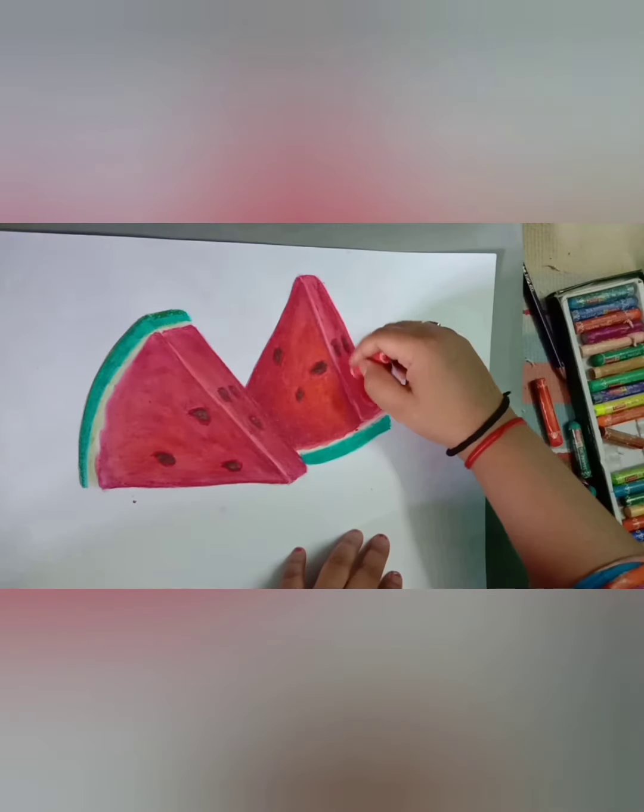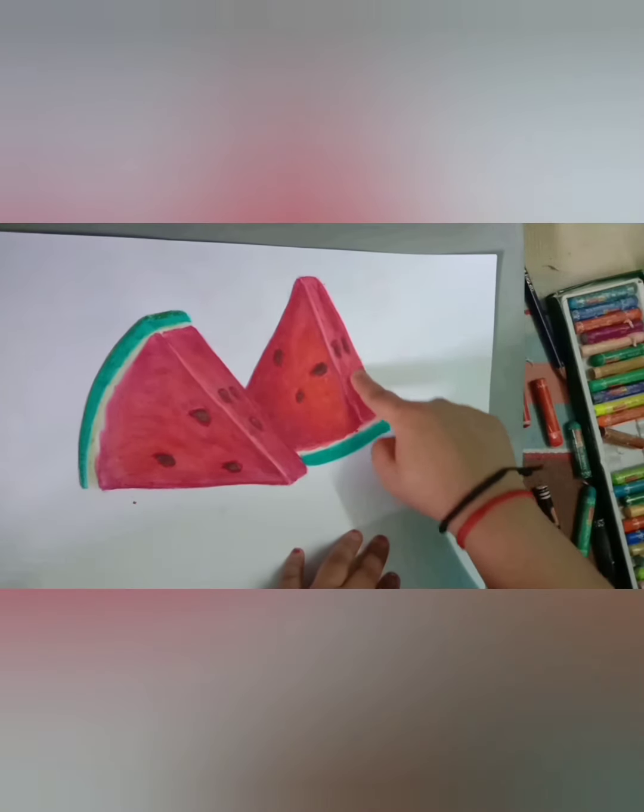Now after shading in both slices, our fruit shading is complete.